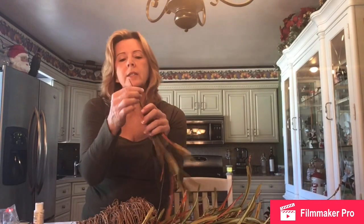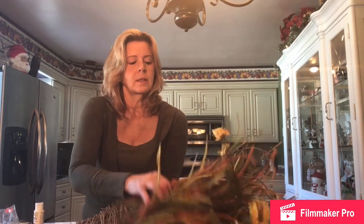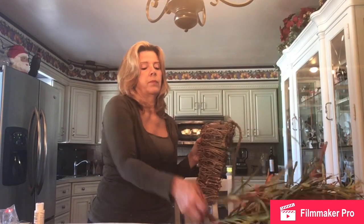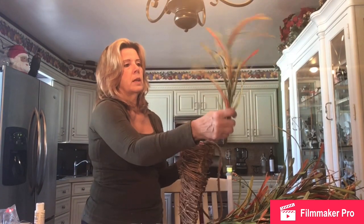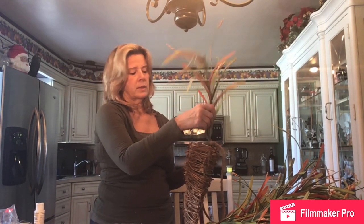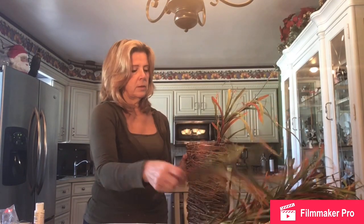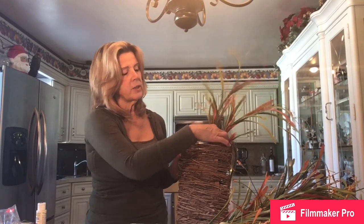Okay, once you have these all cut off, you want to leave where there's a hard stem so that you can take all of this and start putting them into your foam. And you can turn them all different ways. You might have to play with it a little bit after you are done, but for now, we're going to just take and start sticking them into our foam.